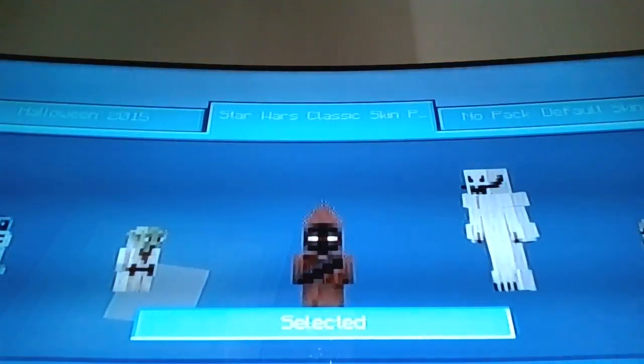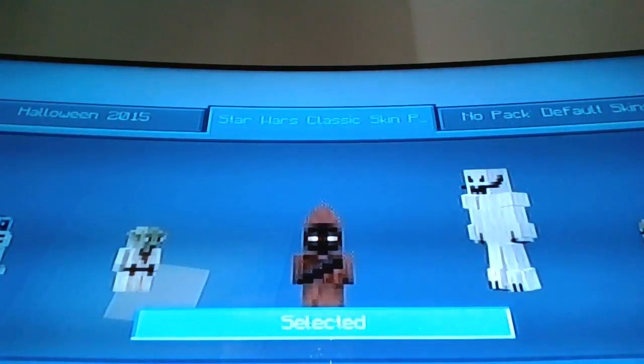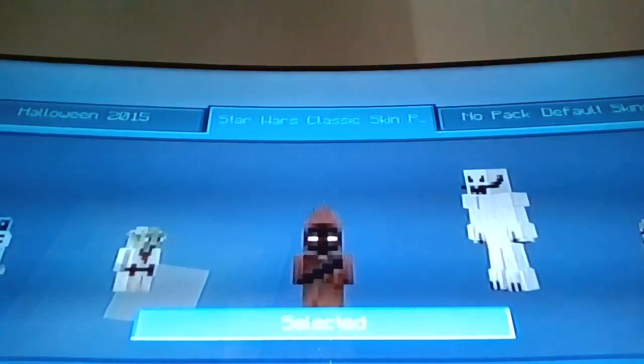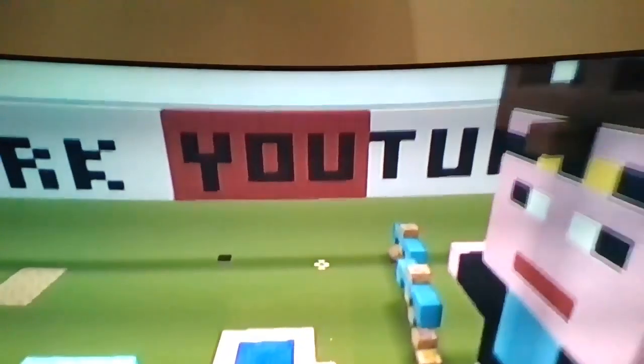Right, so if you get this Star Wars Classic skin pack, you'll get someone called Jabba. And this is thingy. Or you could get something like this. And Yoda, you can get all this. And then you'll get my Magic Mask. It's a really good hiding skin.